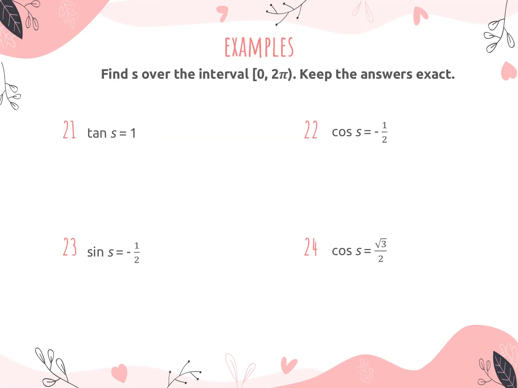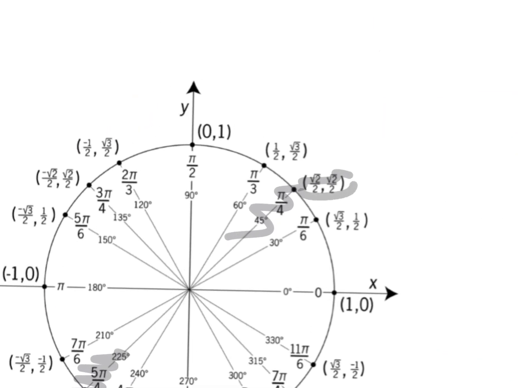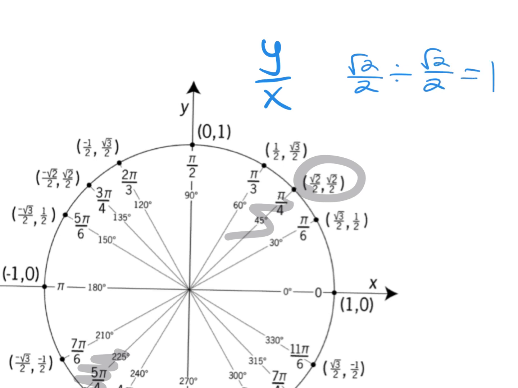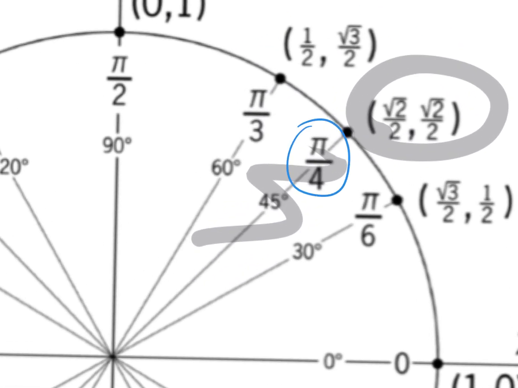All right, let me go ahead and add in a unit circle. That's going to be a clue that you're looking for an ordered pair where both the x and the y are the same number. So here, my x and my y are both square root 2 over 2. So this is going to be the ordered pair that when I divide y by x, I get a 1 for the answer. You're going to take those ratios and figure out which one will give you those answers. So if I do square root of 2 divided by the square root of 2, I get 1. Anything divided by itself is 1. So that's why my reference angle was pi over 4.